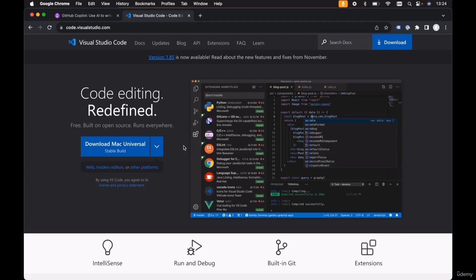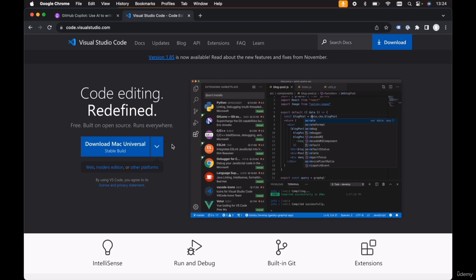Additionally, it's within VSCode that we can install extensions. Specifically, we're going to be installing extensions around GitHub Copilot. So that's why we need VSCode to be able to run GitHub Copilot. GitHub Copilot will actually be running within VSCode.